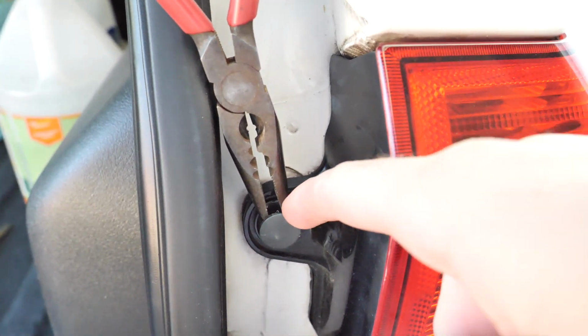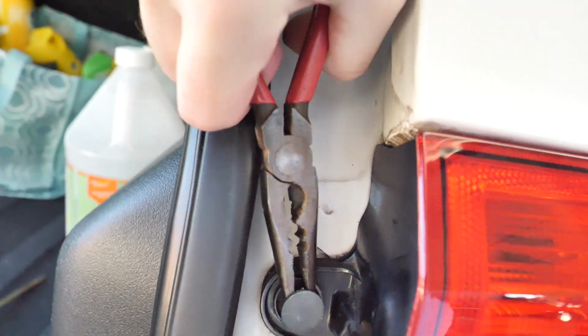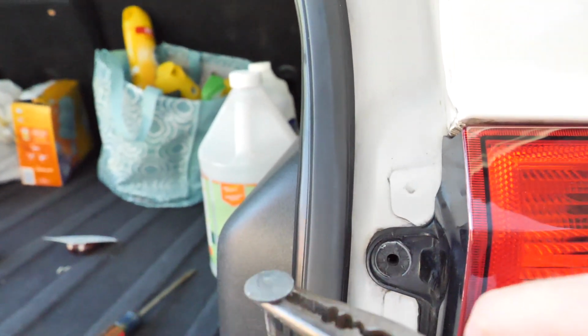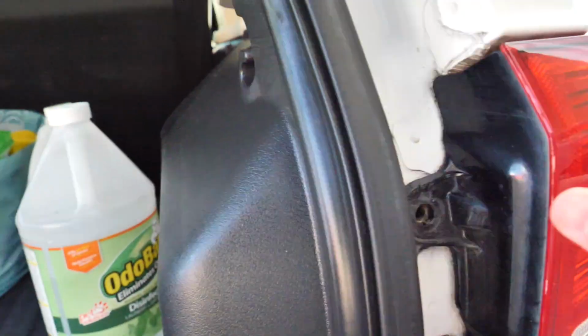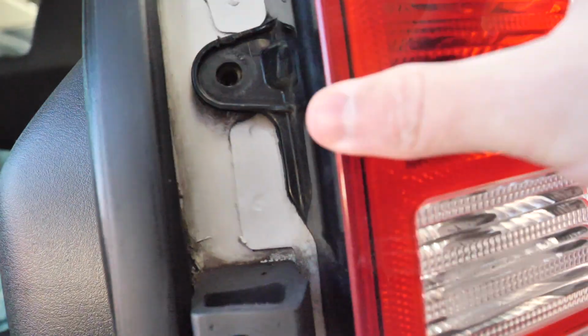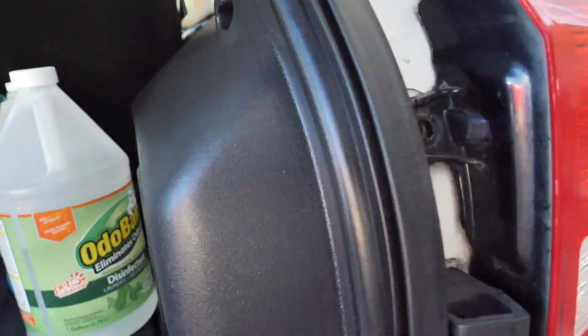See right here, that's kind of the trick. You just kind of pry back on here and then force your needle nose in there, and then normally you can just pull right out. Trick for you, get the rest out. Thing like this. There you go. It's kind of crazy to me. That's all that's holding the taillight in, but okay. Let's get the other one.